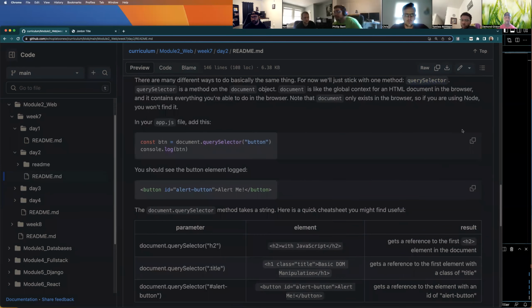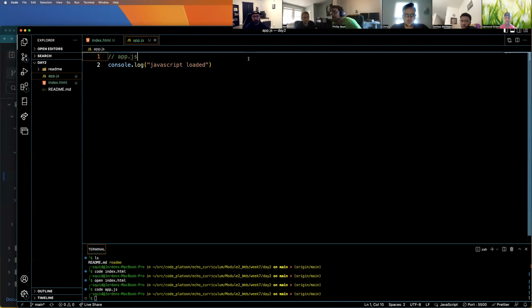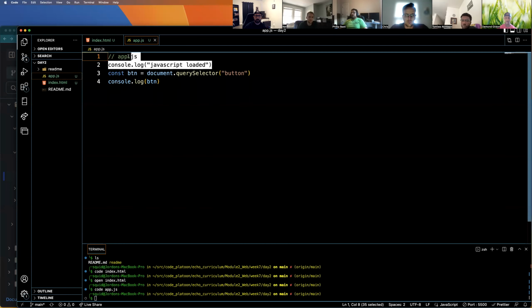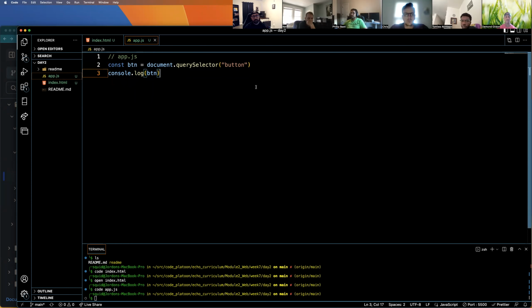So in your app.js file, add this. Also, the "JavaScript loaded" button is sometimes nice to keep in there, but we don't really need that anymore. One thing about JavaScript: if you're working with a live server, it's not such a big deal, but as we move on into other frameworks, refreshing the page sometimes is not going to do enough. JavaScript can be cached very often, and you'll need to learn the hard reset.